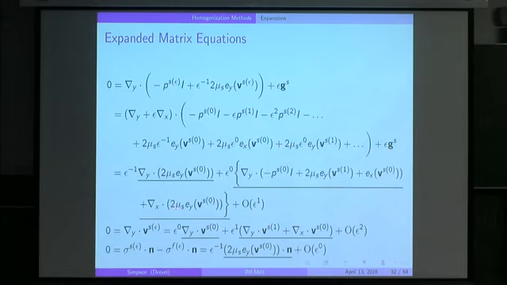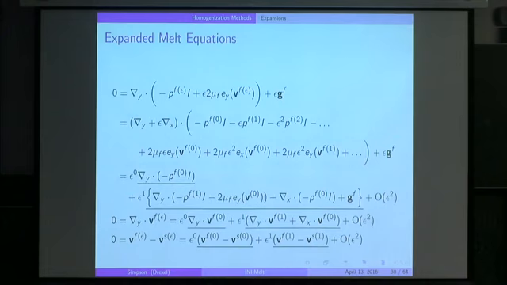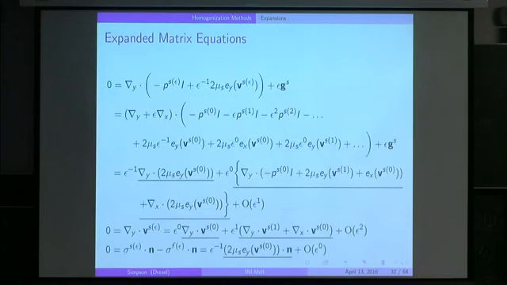And where did this term come from? Because we have the divergence outside and the strain rate inside, we have the other term on the leading order velocity field. And similarly, we have these expansions in incompressibility and in continuity of normal stress. Something else you should notice here: I'm going to treat continuity of the velocity field and pair it with the melt equations. I'm going to treat continuity of normal stress and pair that with the matrix equations.